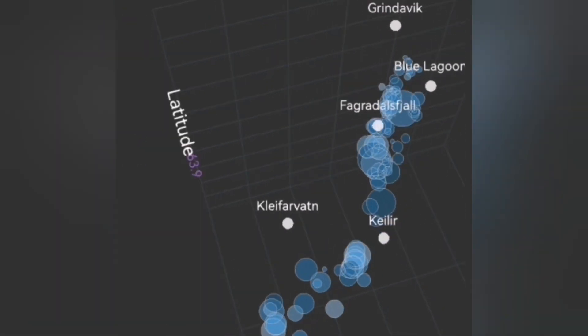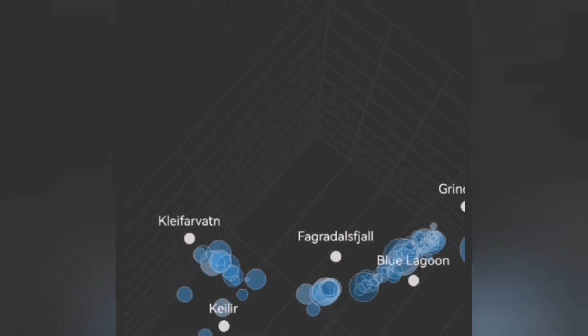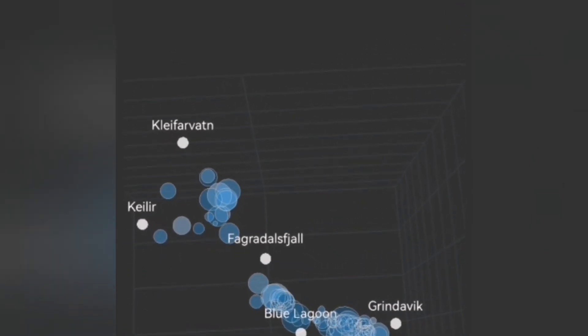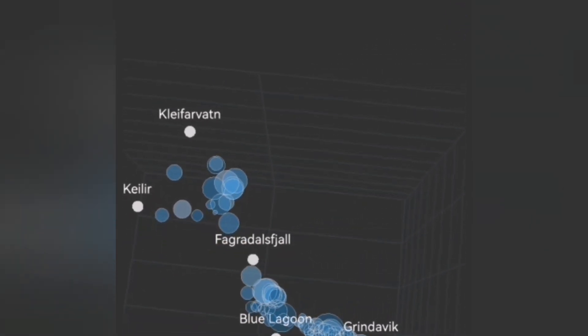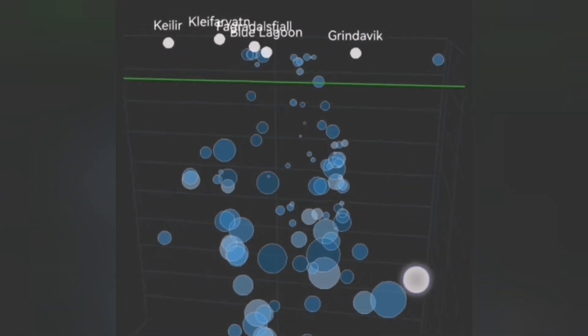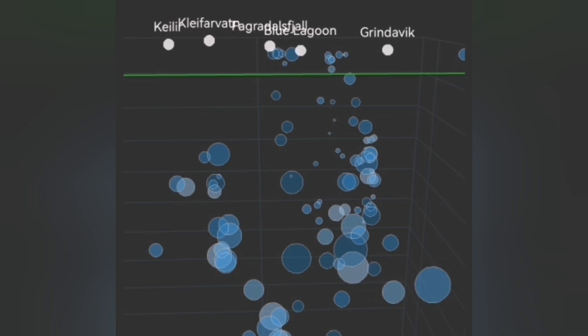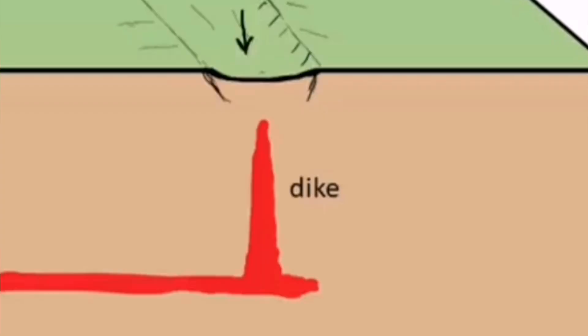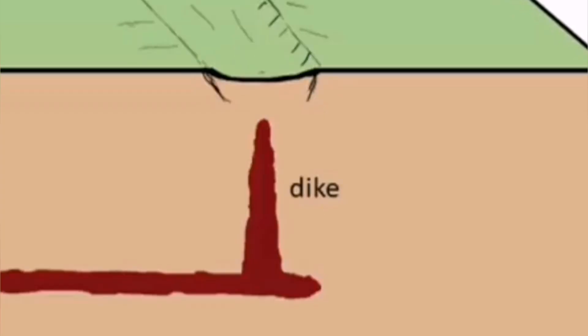It's one of those ironies of the situation. The eruption is very close to the surface — we can see that here in the south direction. As I mentioned, I believe this is the shape of the dike you are seeing. This is a fault line filled with magma, forming what we call a dike.